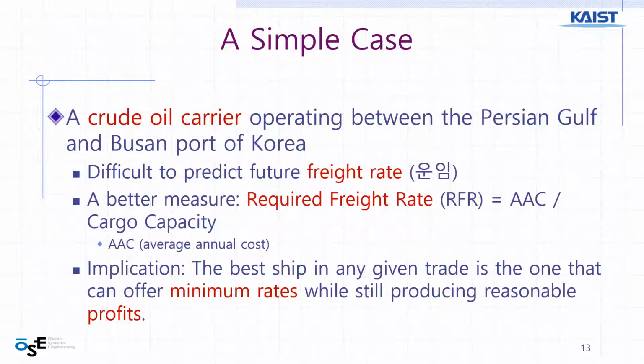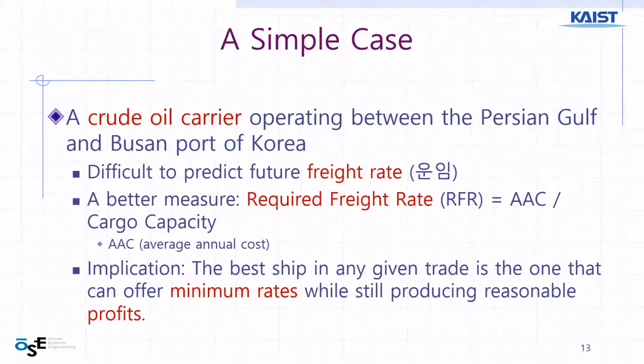If you want to carry, say, 100 tons of crude oil from Saudi Arabia to Busan, how much money should it pay? But there is a big fluctuation of shipping cost. That is the history. Fluctuation means up and down, very steep, say 10 times higher, 10 times lower, depending on the economic situation. So it's not easy, very difficult prediction.